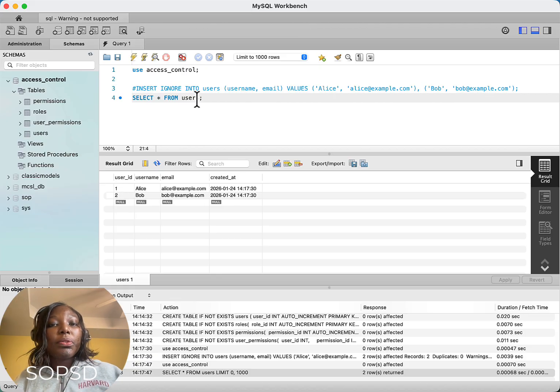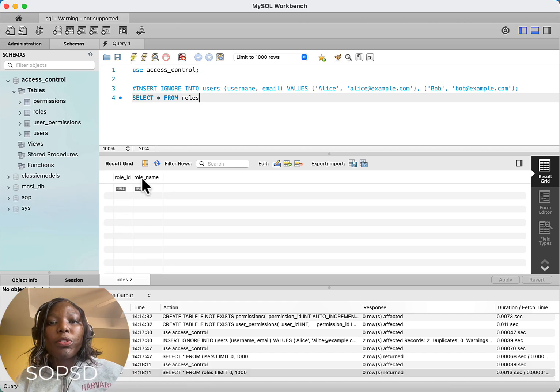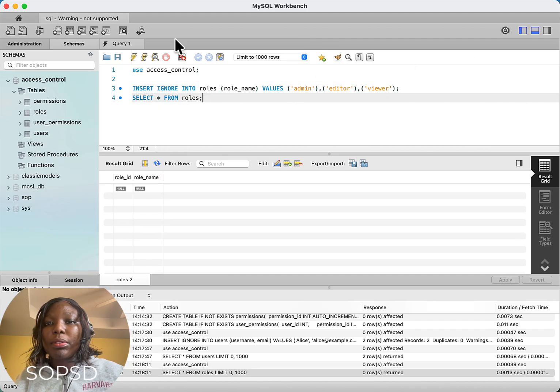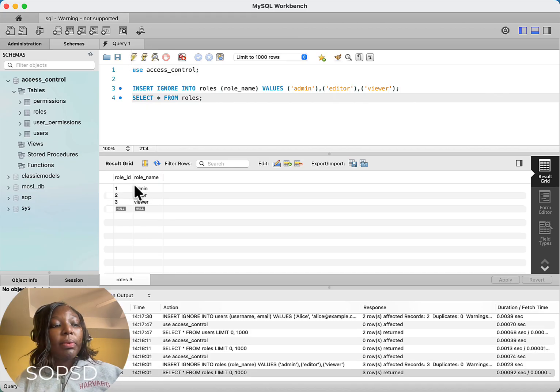So we can insert also into the rows table, and for this rows table we have the row name. Row ID will auto increment, so we can change this to rows, and we'll see that we have nothing, just row ID, row name. So we want to put in the row name column. So let's say insert ignore into rows, and the column name is row name, and the values we want to put here are, let's say, admin, editor and viewer, something like that. So we have these three, and when we're done, we want to select all from rows. So I will run this. It's going to insert, and then we have it selecting.